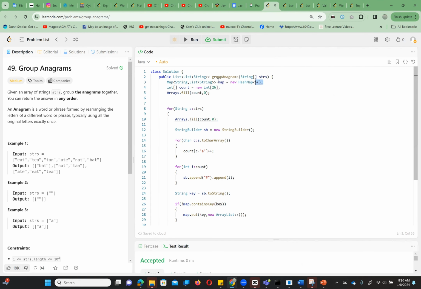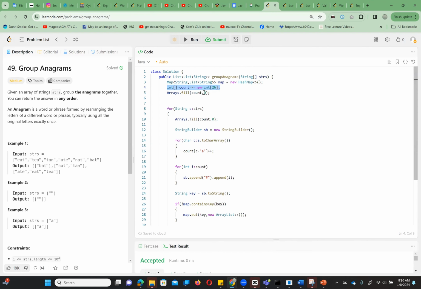We'll have a hash map, and the hash map, as you can see, the key is a string, that is a pattern string, and the value is a list of strings. So we'll create lists against each pattern, or create groups. So this one actually will represent one group, right? Okay, and then for a counter, since there are only lowercase letters, we will have an integer array of size 26.